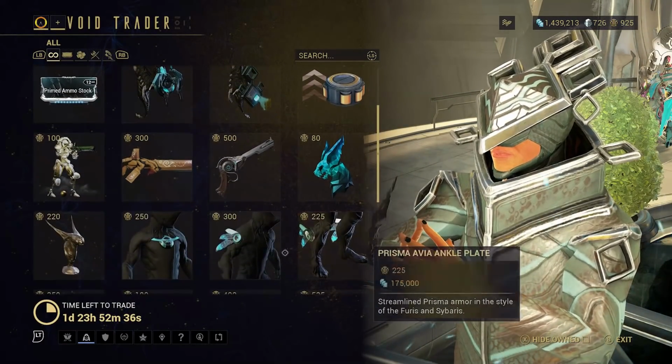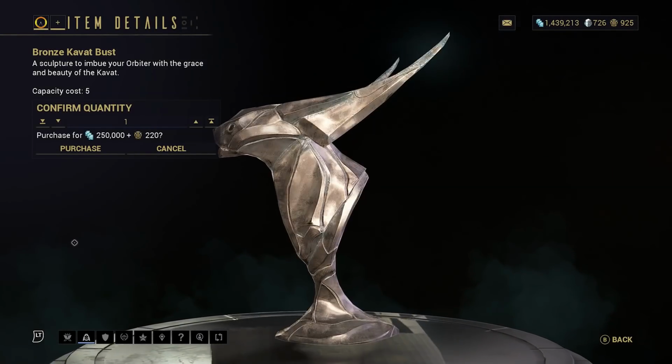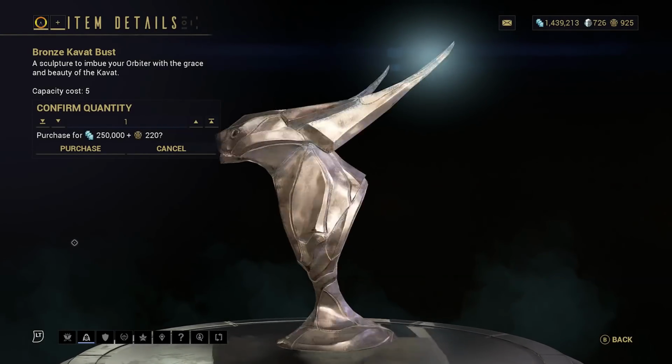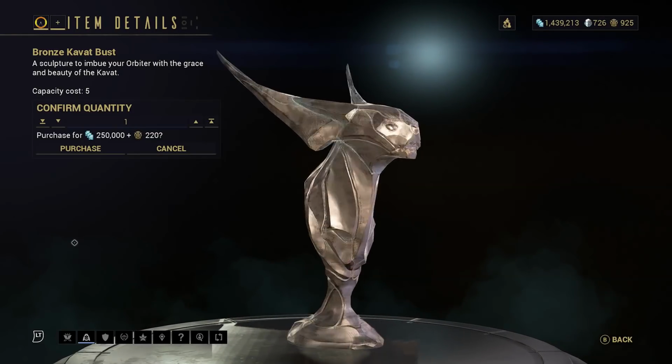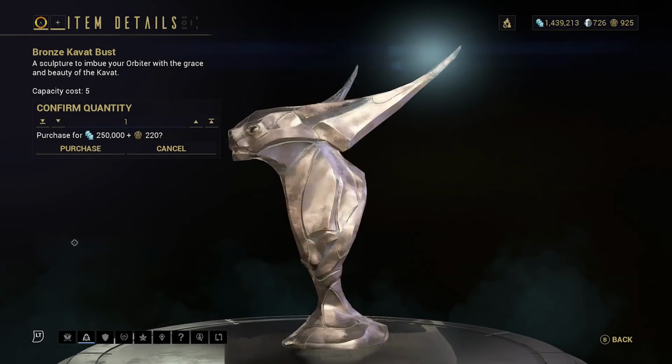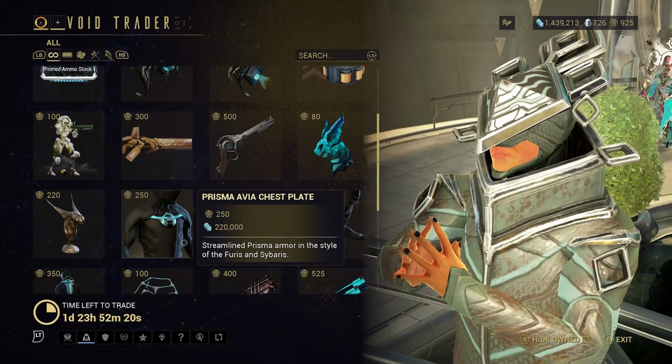Prisma Kavat glyph, the bronze Kavat bust, landing craft decoration with one of the worst reflection effects in the history of ever. Yeah. Once you notice that, you can't unnotice it.